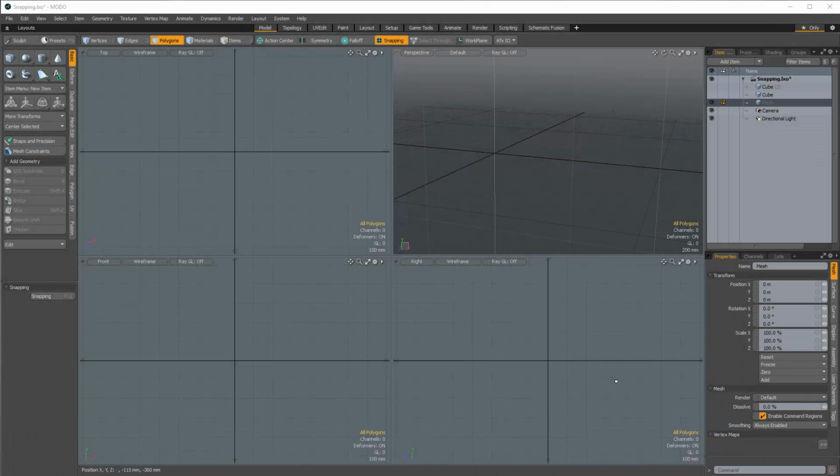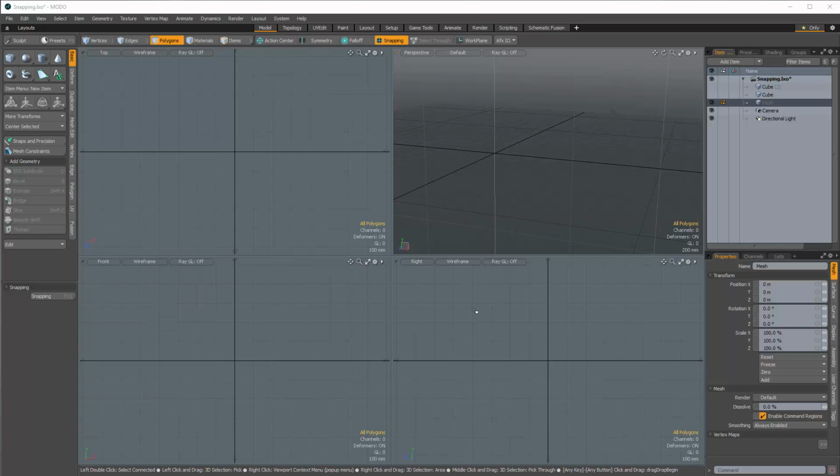There are times when you're creating a model and you need a high degree of precision and you would like objects to align perfectly one to another. So in order to achieve that kind of modeling, there are a few different options that Modo has that involve snapping. So we're going to look first at just some general snapping tools and then some other precision snapping tools that are located inside of the basic modeling menu.